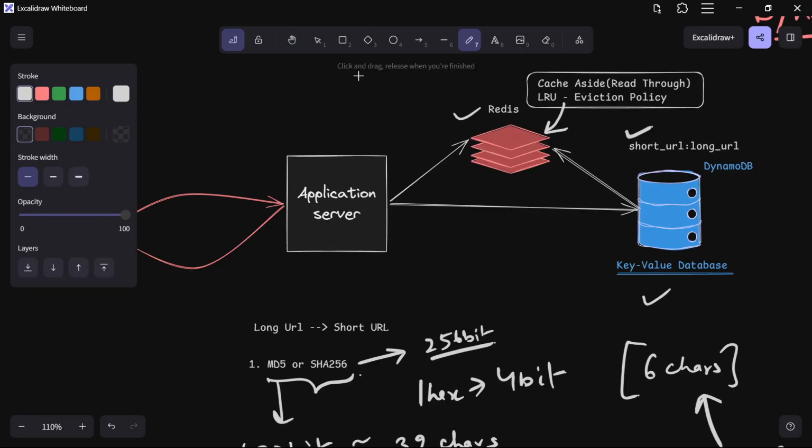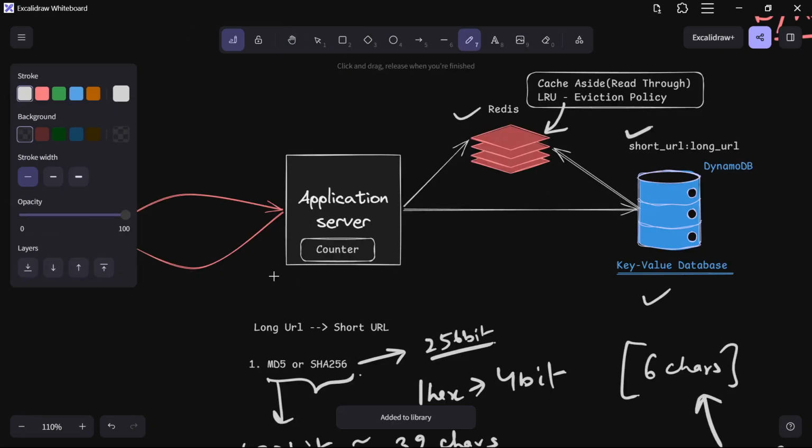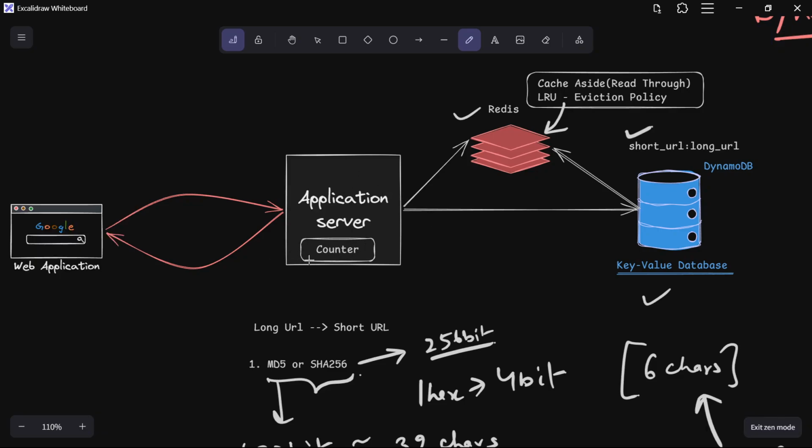So for the ID generation, we can rely on the server here for the counter, because if you're thinking about the ID generated from the database, a key value NoSQL database doesn't support auto increment IDs just like the SQL one. So for the generation of a unique counter, we can have a counter service here which this server will use, right?